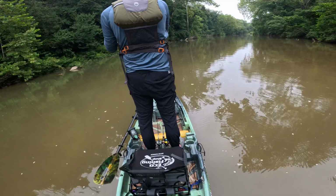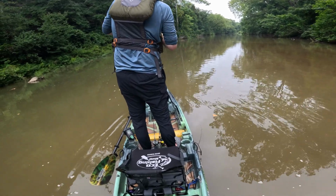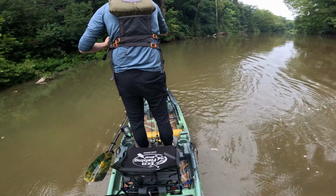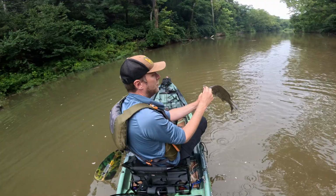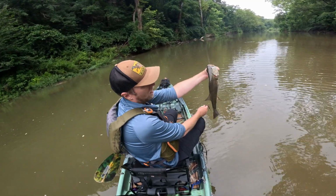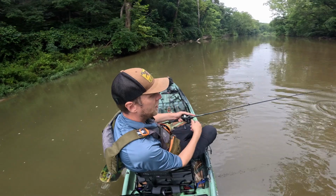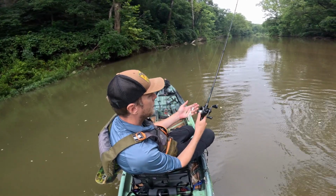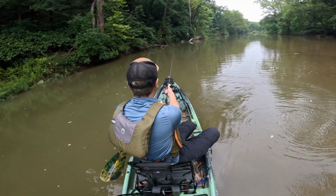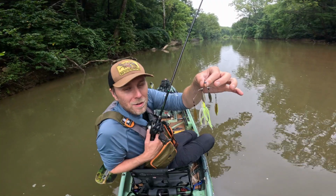What is that? There we go. Right off the back of that rock. On the kayaks. What is that? Is that a spot? No, that's a smallie. Oh, dude, that's actually a decent one. On the halter twister. Right behind that rock. We're fishing like a mudline area right here, and a solid fish. That was on the Shimano kayaks. So, first fish on this, honestly did all right. It's casting pretty good for a $79 reel. I definitely can tell that it lacks some of the oomph of the other Shimanos, but it's an interesting reel nonetheless for the price. All right, well, I caught one on it. It's a cool bait though, straight out of Japan. Look at that.